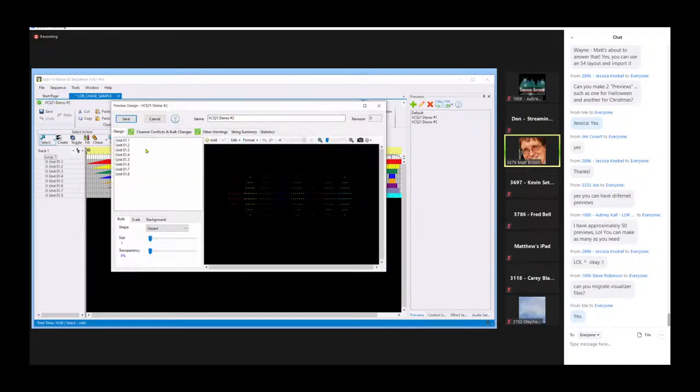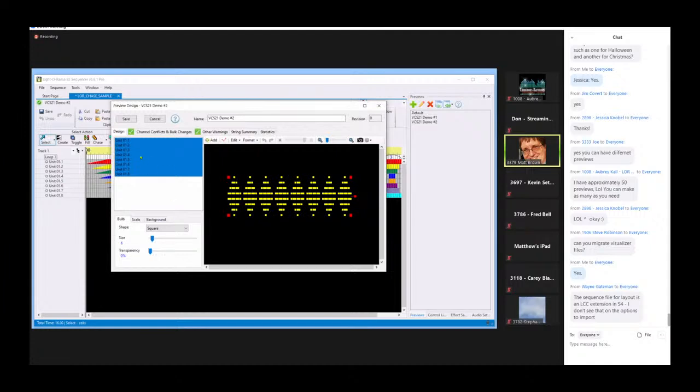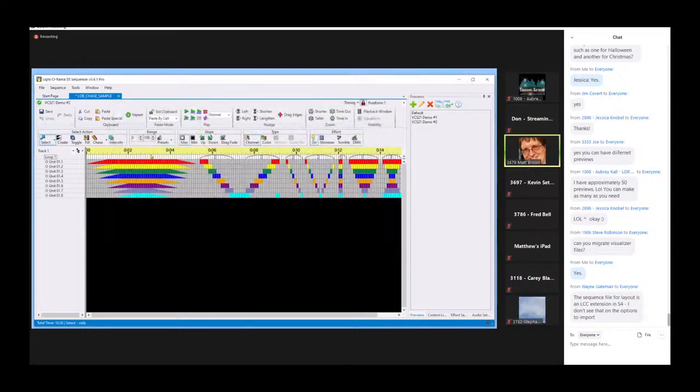That's popped up on my other screen. I have to move it back over. And one thing I'm going to do is I'm going to select all 8 of the props here, and I'm going to increase the bulb size a little bit just to make those bulbs easier to see. Okay, so done that. So now they're a little more visible. The bulb size is bigger.